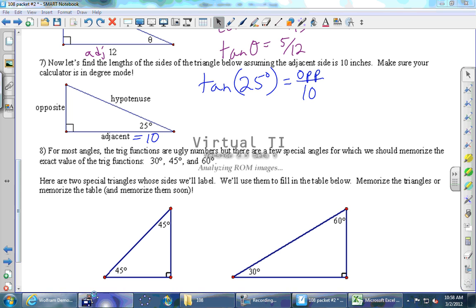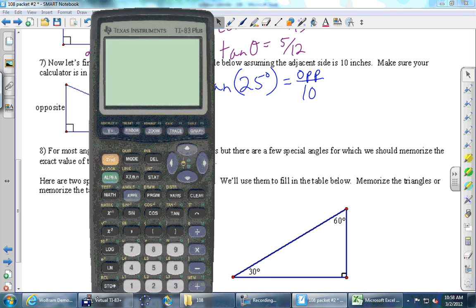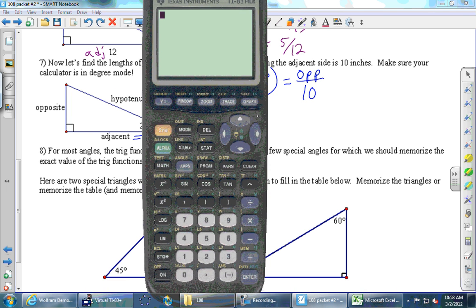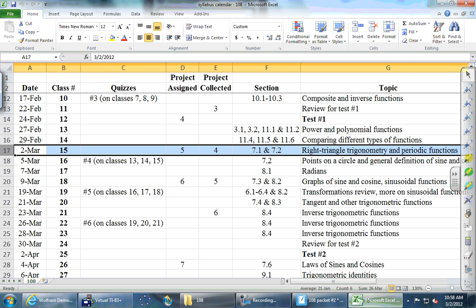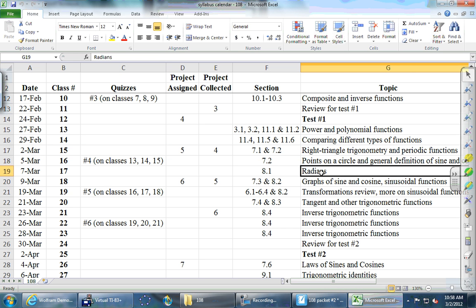First thing to do is make sure we are in the right mode. It's going to turn out that degrees are just one way to measure angles. So I said 90 degrees and you all had this image in your head. There's another way that we're going to think about angles, and this other way is coming up in 2 classes. It's called radians, and we're going to spend a lot of time thinking about what those things are. All of calculus is not done in degrees. It is done in this other way of measuring angles, just like you could do feet, or you could do meters, you could do degrees, or you could do radians.